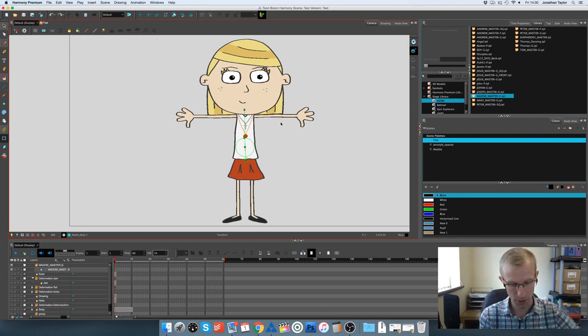Okay, so then I was asked, how do I save to the library from the timeline? Because in one of my tutorial videos I showed how to save it from the node view, but I didn't really cover how to do it from the timeline. So I'll just cover both, just so you can see.